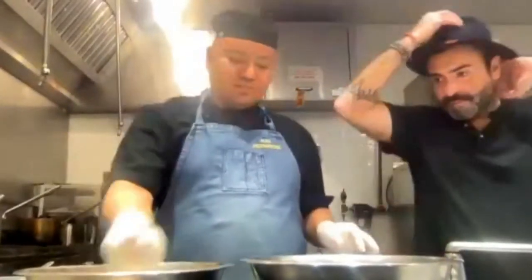Now, wait, you need 2 containers, 2 bowls. If you guys have some, 2 bowls. Now we divide the Kanafeh by 2. From the container of the Kanafeh dough, in the 2 bowls you split them evenly, half, or maybe a little bit more on one side, because the bottom needs to be thicker than the top. So let's do 1/3, 2/3, but you can just measure it with your eye.